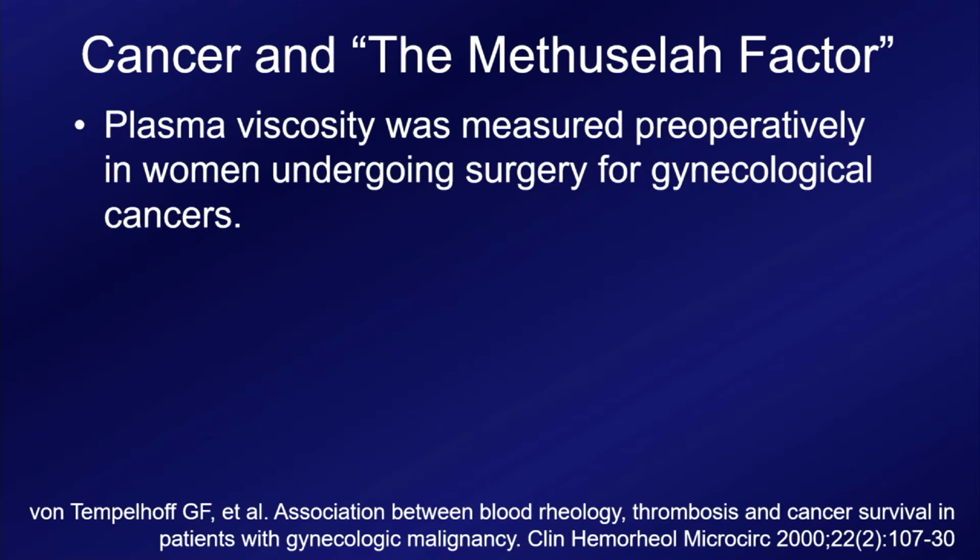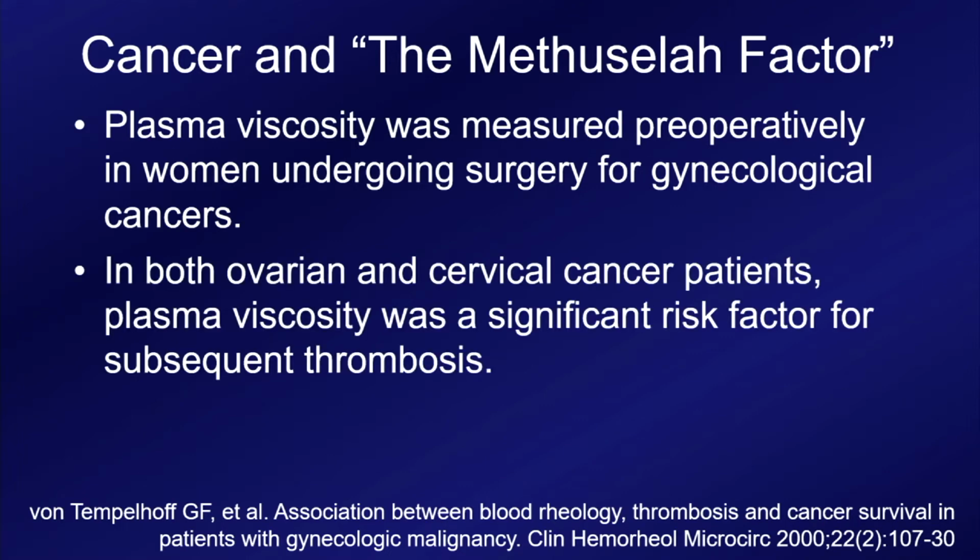So this is a study looking at gynecologic cancer patients. And the first observation in this study, where they measured, and you can see what they measured, plasma viscosity. They also measured some other hemorheologic markers, but plasma viscosity in particular. These women undergoing surgery, and they found, big yawn, right, that those women had a greater risk of having thromboses, clots in their veins after surgery. Any surprise? We say no, this is obvious.